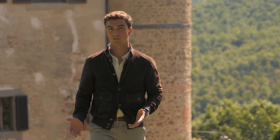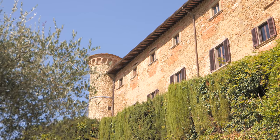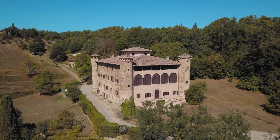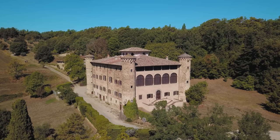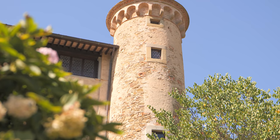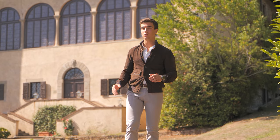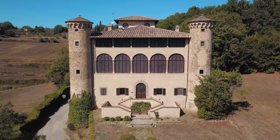The original castle was built over 1,000 years ago with the purpose of defending the road that connects Val d'Arno and the Tiber Valley together. Over the years, it's been converted into a large and welcoming family castle by the Barbolani di Montauto family, that updated its look and internal layout, preserving its original design. On two sides, we notice also elegant arched loggias with stone columns that were added during its Renaissance period conversion.